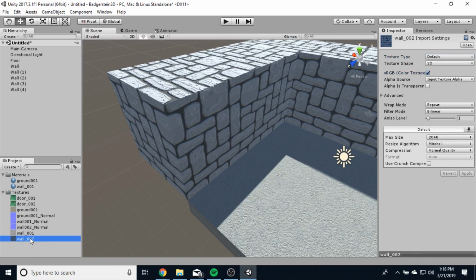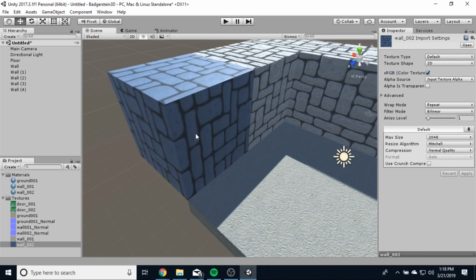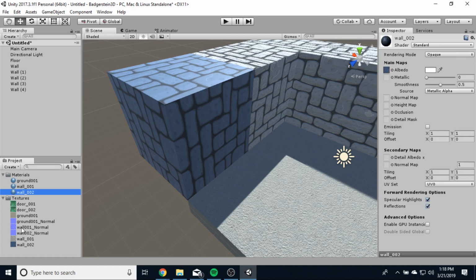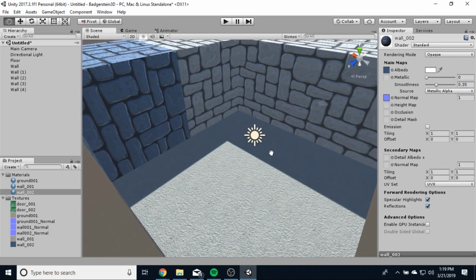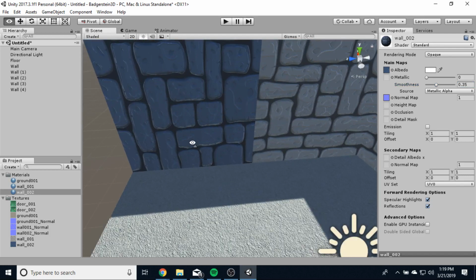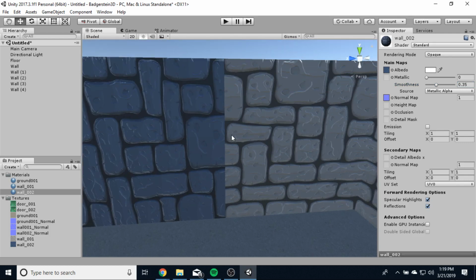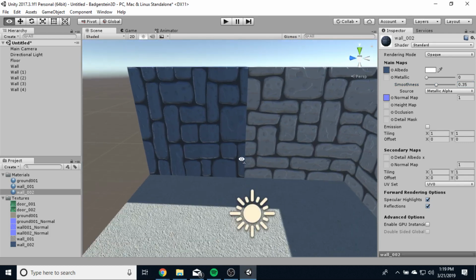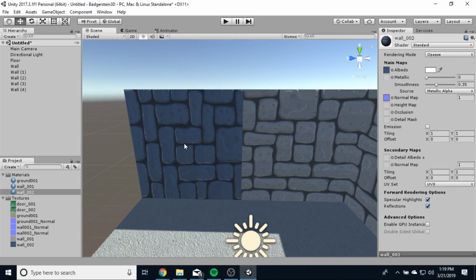And then I'm going to drag this wall texture, excuse me, onto that guy right there. And in the new material that we just created, I'm going to drag my wall normal. I'm going to change some settings so it looks nice, so it looks good. And now we have kind of a problem. So you see how this doesn't really match up with the other texture very well, right? Well, this is still a seamless texture. It just needs to be rotated, right?